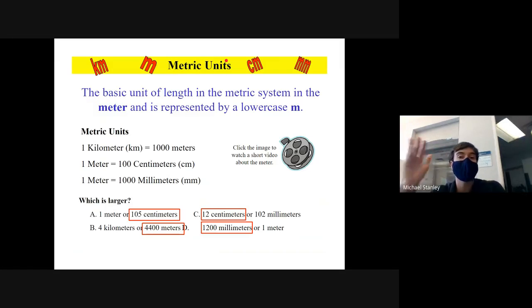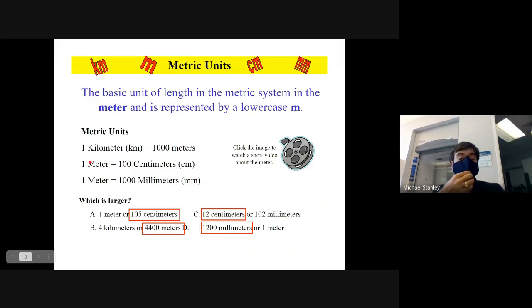So again, we're not using inches, feet, miles. We're using metric units, and the base unit, the original standard unit for length, is called the meter, like we were just talking about. A lot of times you'll see these units represented by letters so that you don't have to write out meter. It's like writing FT for foot or IN for inch. Meter we can just represent with the letter M. So 1 meter is that long meter stick. It is about the size of a yard.